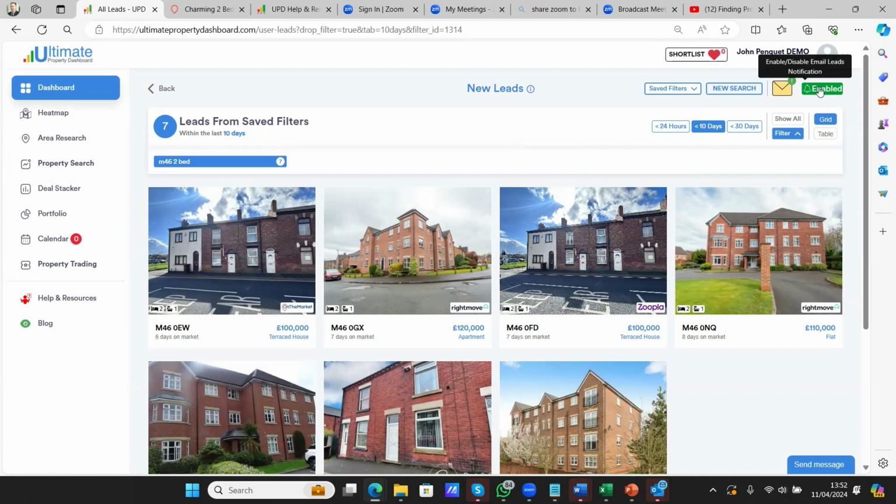Brilliant. So I never have to search in M46 for properties ever again. Software looks for them for me. Now think about that for a moment. I've done the appraisal. I've looked at an area. I've understood where there's potential in an area. I'm able to search for properties. But what about if we want to do some more complex stuff in this area? Let's assume some of you quite like to do a more complex type of search, the more complex type of property.